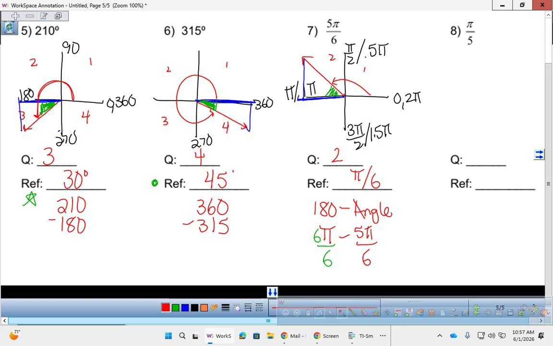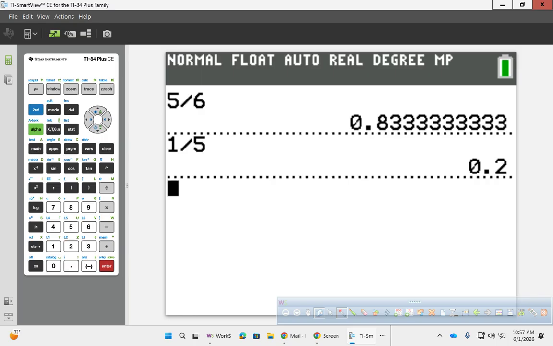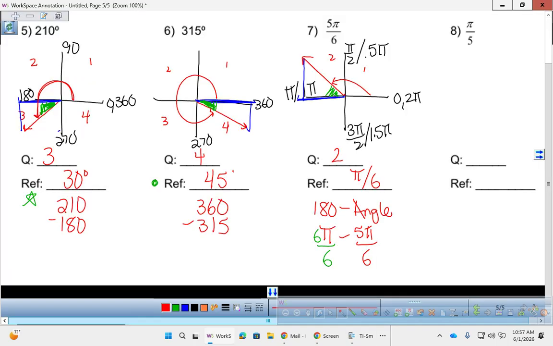All right, last one, pi over 5. If you don't know what 1/5 is as a decimal, then just type it in your calculator. It's 0.2. So this is a fraction somewhere between 0 and 1/2, which means that it is in quadrant 1. And so if I create my reference triangle with this x-axis, we like quadrant 1 answers because green is what I want and red is the same thing. Pi over 5 is the reference angle here. Quadrant 1, there's no work. It's just the same thing.